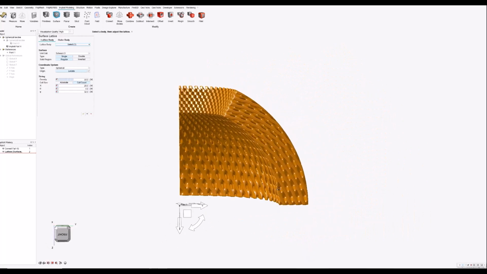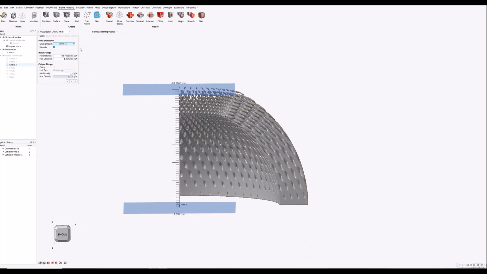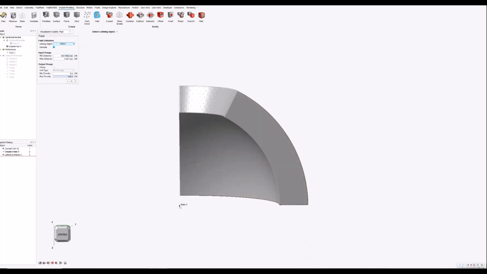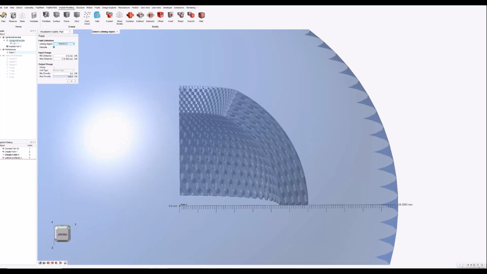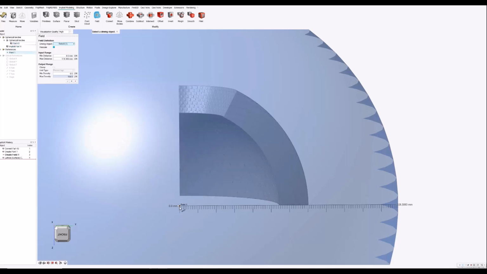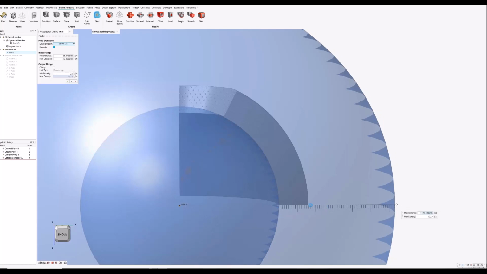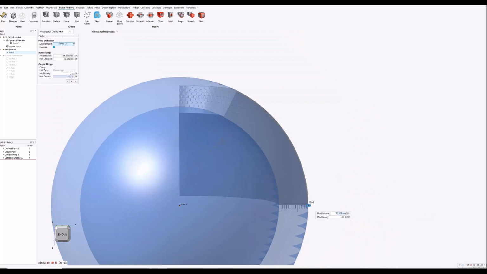So I'll create a field, and by default this takes the z equals 0 plane, so I'll deselect that. I'll now select point 1, and this will throw up two very useful visual guides that allow me to set the spherical gradient. By bringing the original BRep back into view, I have the ability to snap these spheres onto the BRep construction. You can see the endpoint highlighted there. And that lets me set the min and max distance in the input range precisely. All I need to do now is to decide how I want to set the minimum density, which maps onto the minimum distance above, and the maximum density, which maps onto the maximum distance above.